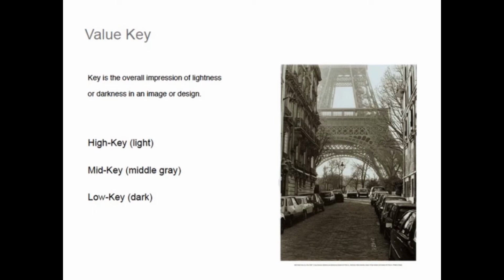So you can have high key, high contrast. You can also have high key, low contrast. You can have low key, high contrast, and low key, low contrast. So we look at this photograph, we would call this mid key. It's dominating on middle grays. They take up the greater proportion of the image area. It is also high contrast because there's really close to black and really close to white in the image.